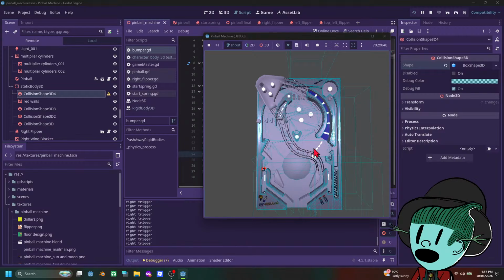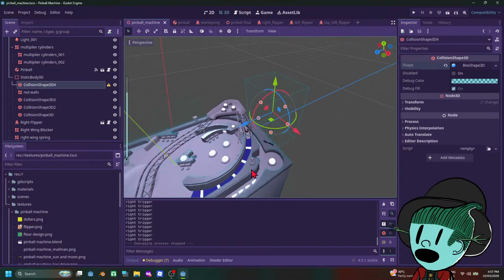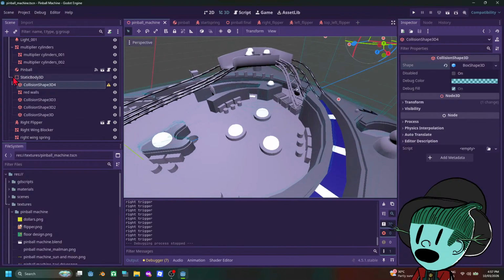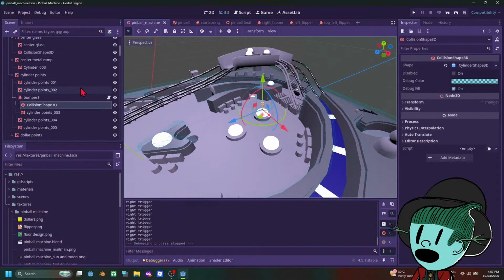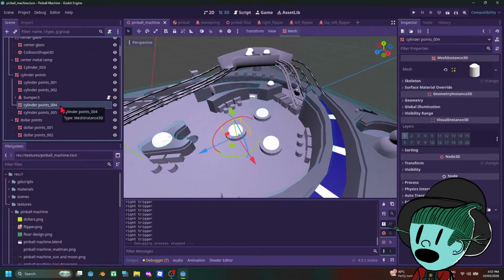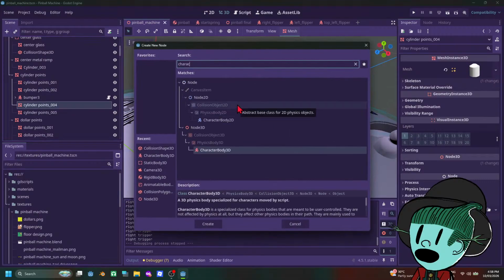Okay, so I guess we'll apply the same script towards the rest of these meshes here. Let's go back down to here. Bumper 3. We'll also create a character body 3D. Add child. No. Character body 3D.